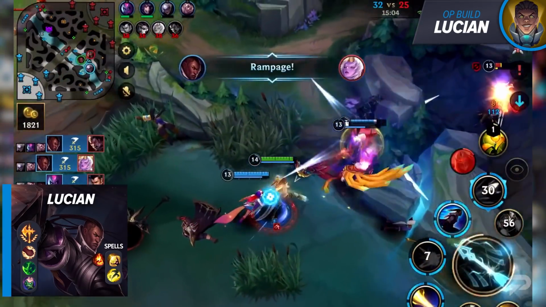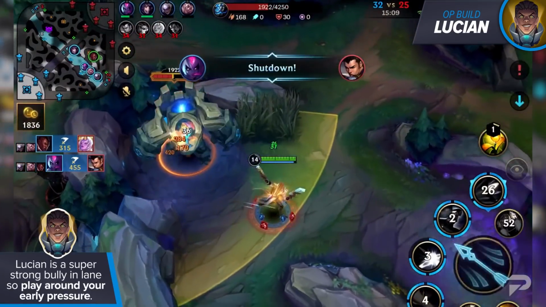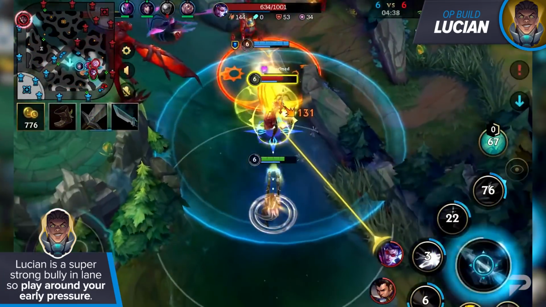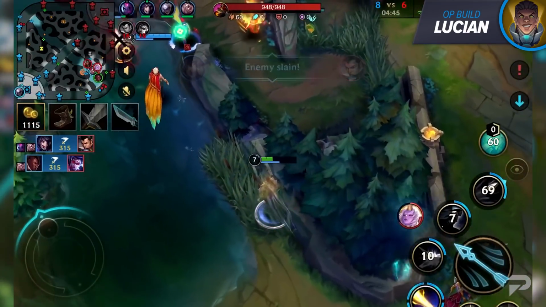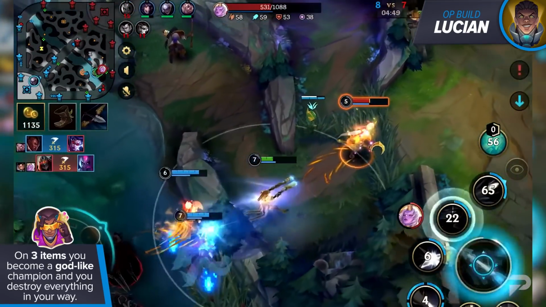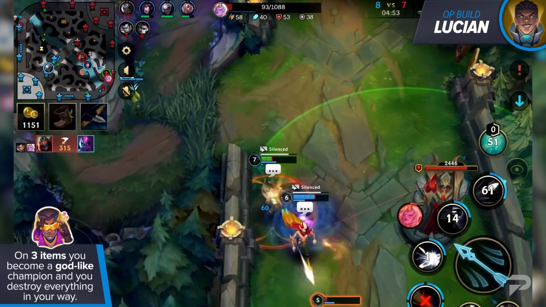The reason for taking Ignite could be that Lucian is a super strong lane bully, so play around your early pressure and make sure you abuse that properly. Even though Lucian was nerfed a few patches ago, his early game actually got buffed, which is kind of confusing because in early game he is a good champion. And even better for you, on a first item spike Lucian becomes a godlike existence and destroys everything in his way. So let's talk about the build here, which is quite special.